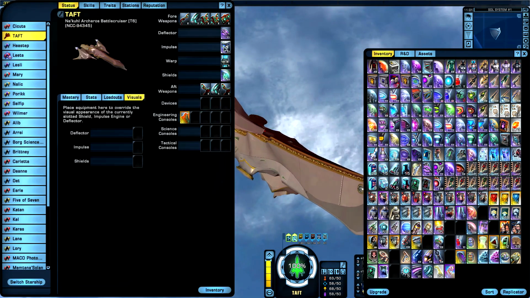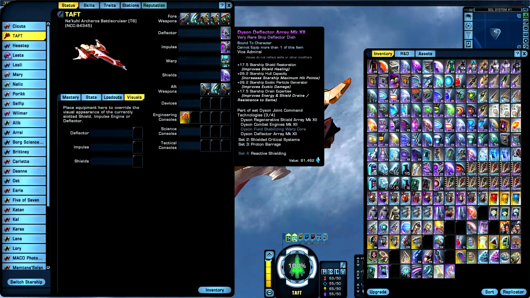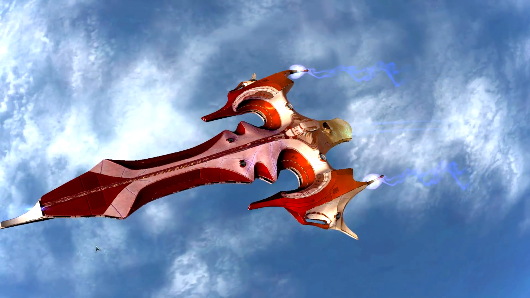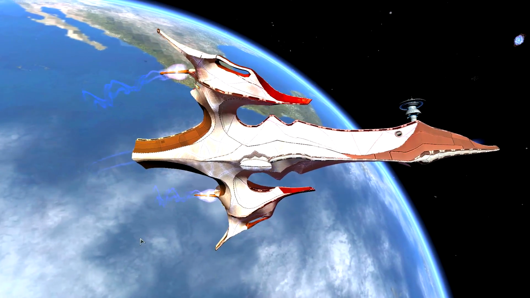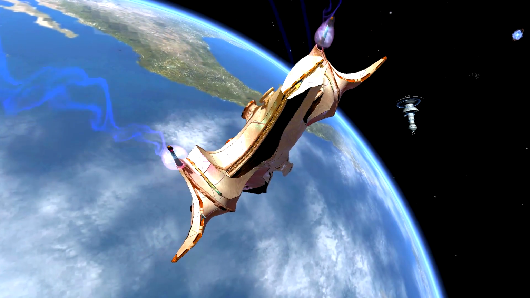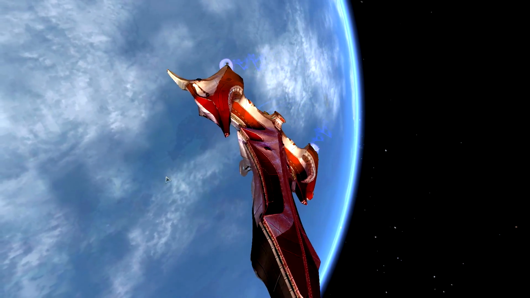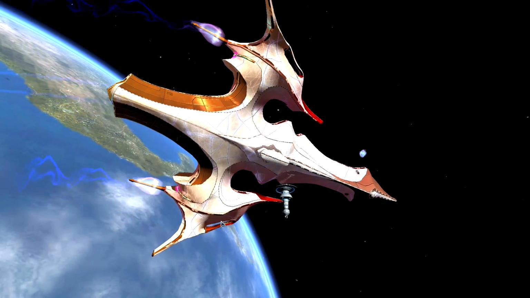Okay, the Dyson space set is the one that is going to be next. We do have all three pieces. Look at that. Oh my god. Isn't that the best ship visuals that you've ever seen? That's crazy. I love this pattern overlay right here. This is my favorite ship by far.